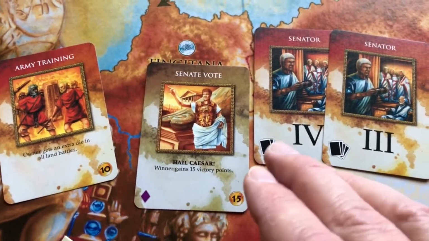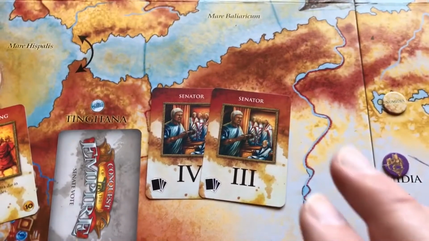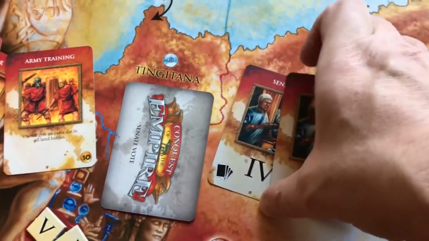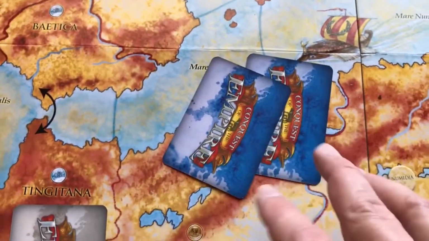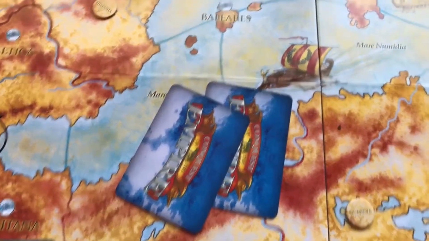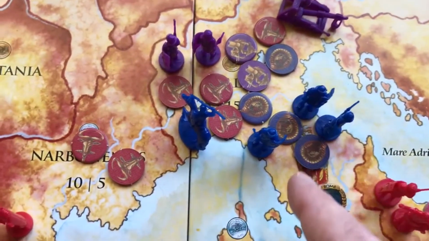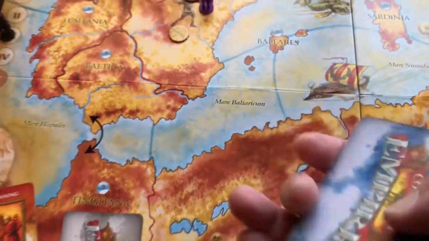So the winner is blue, and he'll gain 15 victory points. So 5, 10, 15. Now this is used for the season, so it gets flipped over. Next season he can use that again. Now he would have to discard these cards. But after a Senate vote, the person with the most influence in Italia gets to randomly pick one of the spent vote cards and keep that for themselves. But since the most influence in Italia is tied between red and blue, if there's a tie, nobody gets to pick a card, so these just get discarded.